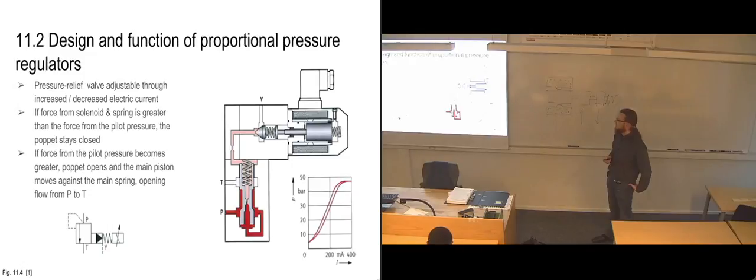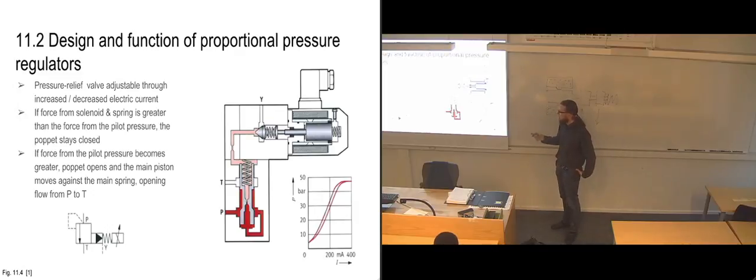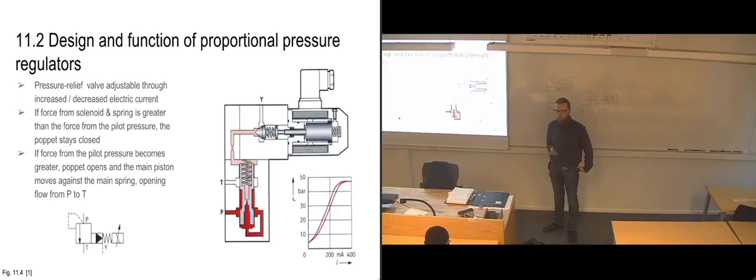Just to give a short example of what you're going to need in this case. We're talking about milliamps, so 0 to 400 milliamps in order to regulate the opening pressure of this valve. So we really don't need a lot of current through it.